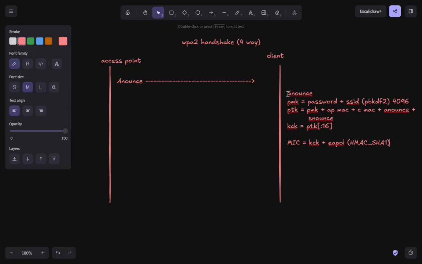From this we take the first 16 bytes, which is a 128-bit hash key. Once the MIC is generated, we send this MIC to the access point.